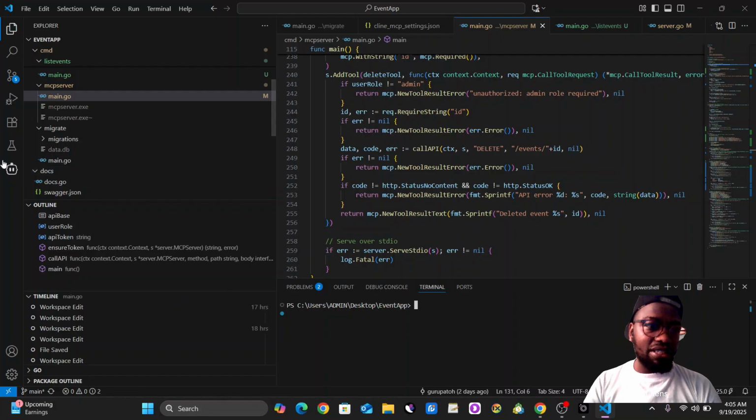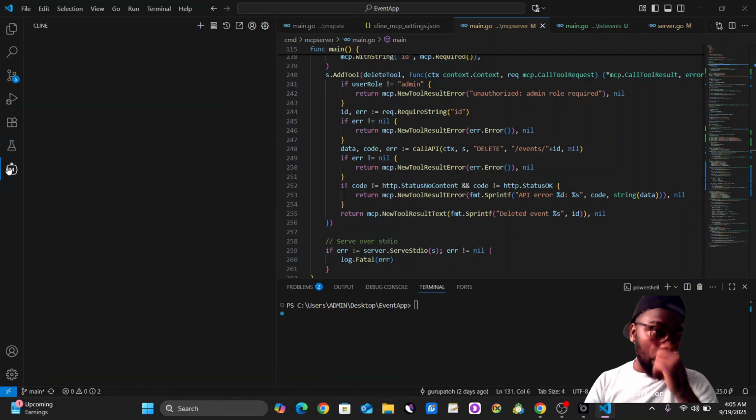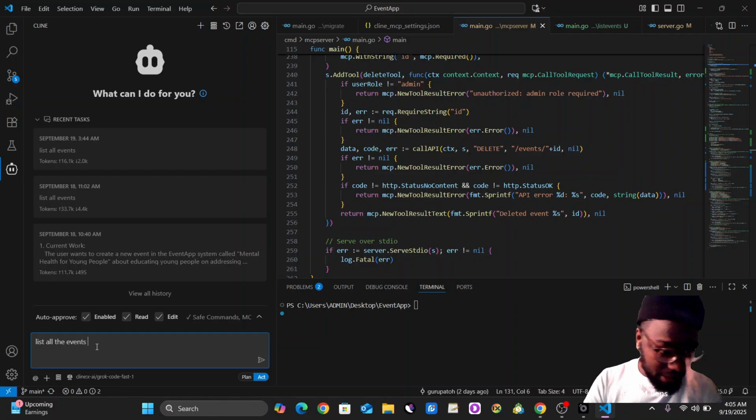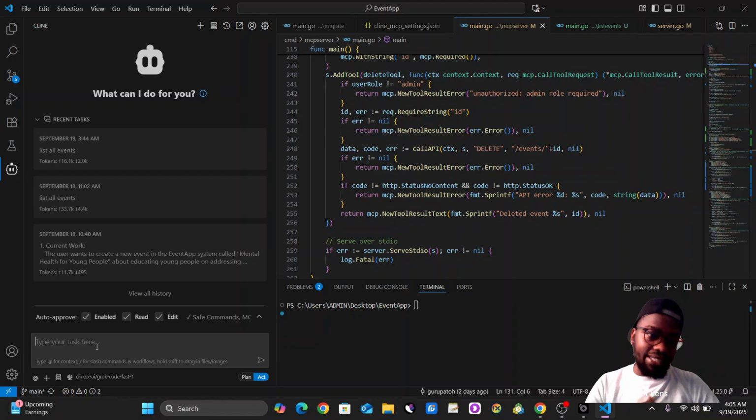So let me fire up the MCP client and see what is going to happen. I think most of you developers have seen this before. Let me put in the command, a very basic command, and let's see what happens.